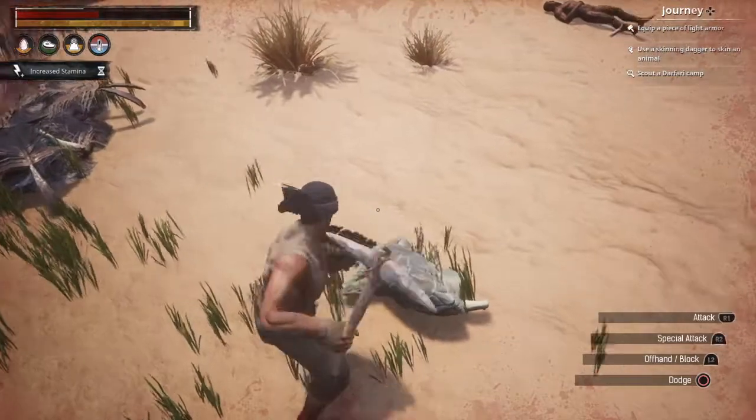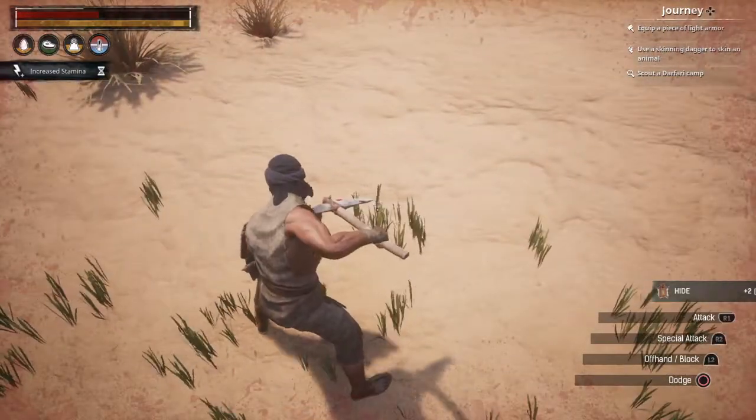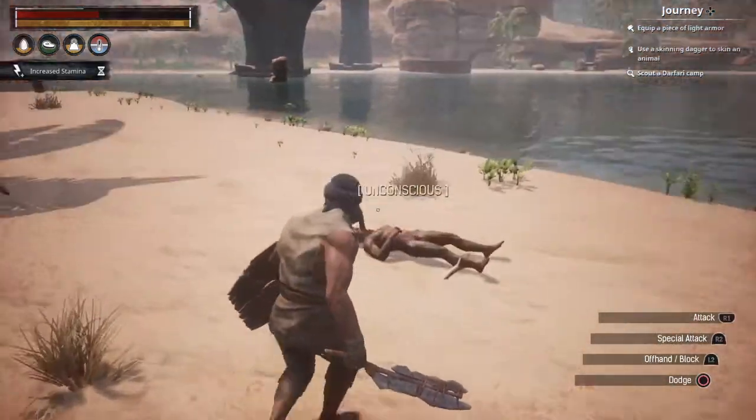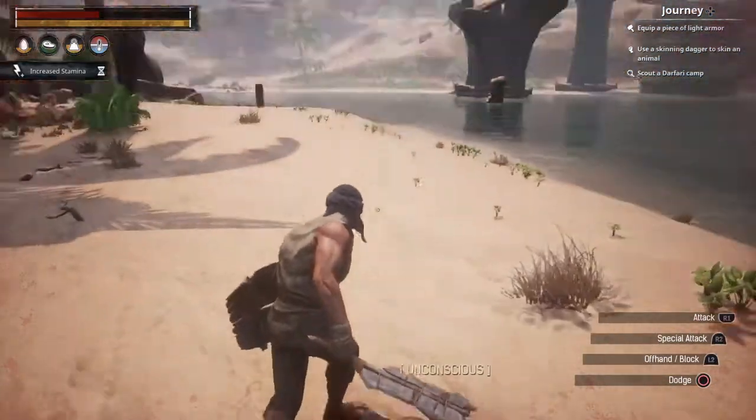Give us some meat for healing. Of course, the pick gives me hide, alright, fair enough. I was fairly sure it was the other way around, it may have just glitched. Oh, hello.